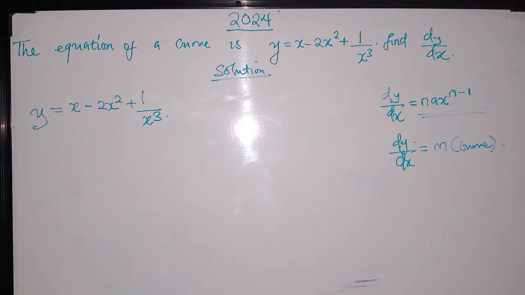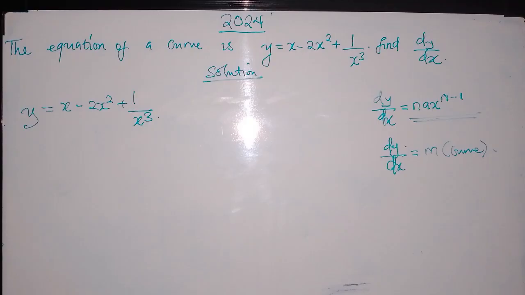So in case they ask you to find the gradient of the curve, they are just asking you to what? To find dy dx, or to differentiate the equation they have given to you. So keep this in mind. Dy dx is also what? The gradient. There are some questions in paper 2 which require you to find the equation of the curve. Don't worry, I've also made separate videos on how to find the equation of the curve.